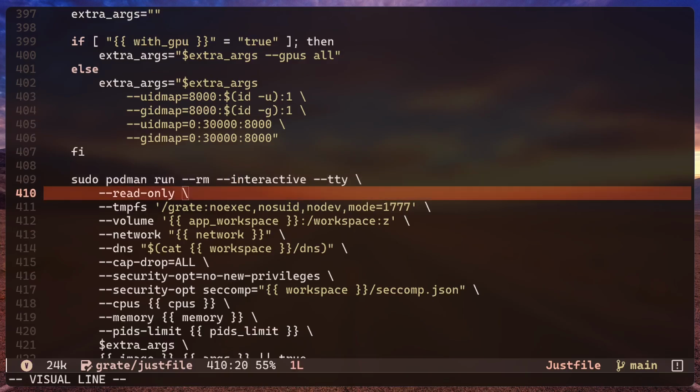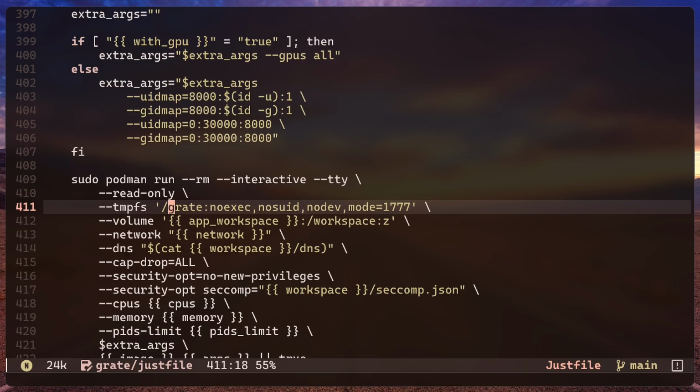I set the file system to read only. It means that everything within your container, except any bind mounts, is read only. And because this is the case, I add a tmpfs to the Grate home.